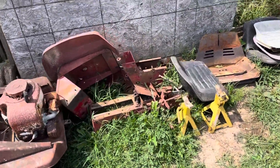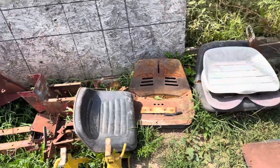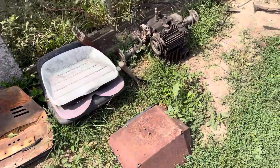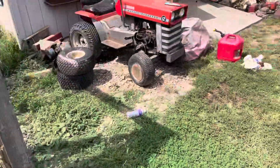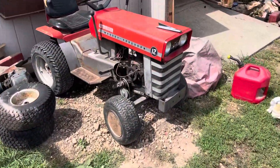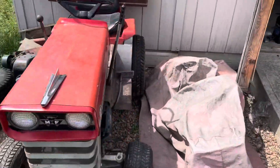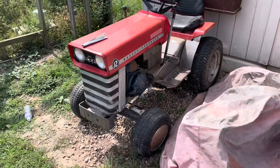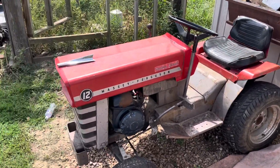This is a Wheel Horse I parted out — this is basically just what's left of it. The frame rails and everything else got put to use. Some of our seats. That's a bad transmission out of the Massey. Here's the Massey that he bought that other one from for the rear end. This one's been swapped with an 8-horse Kohler. This one should be at the show — we need to put a carb kit in it, but as long as we get around to that it'll be at the show this year.